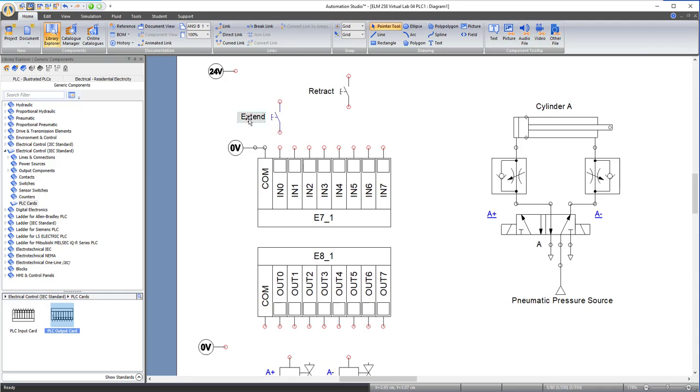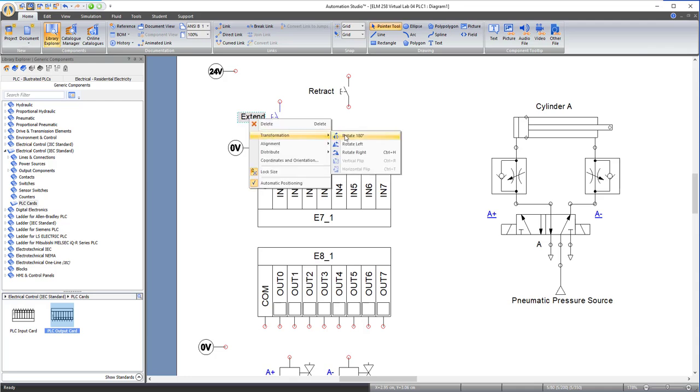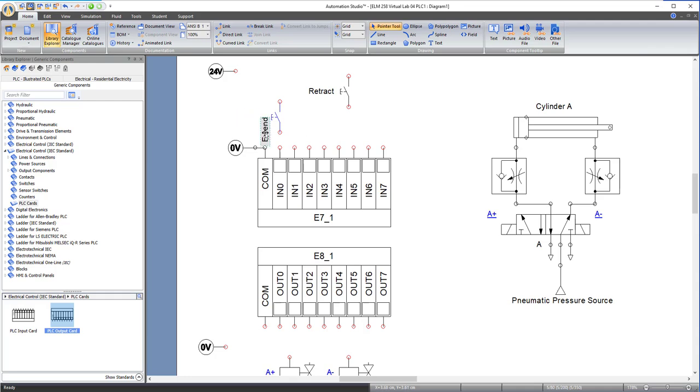Now I want to get these components lined up close together with the inputs. So what you can do is, if you right click the label here, extend, go to transformation, you can rotate it so it points up, and then you can just tuck it right in here. Same thing with this.